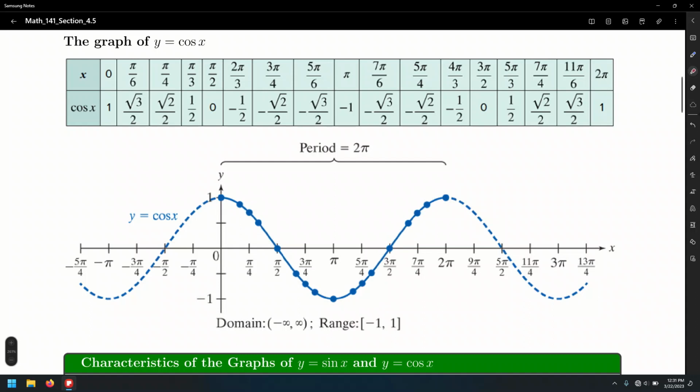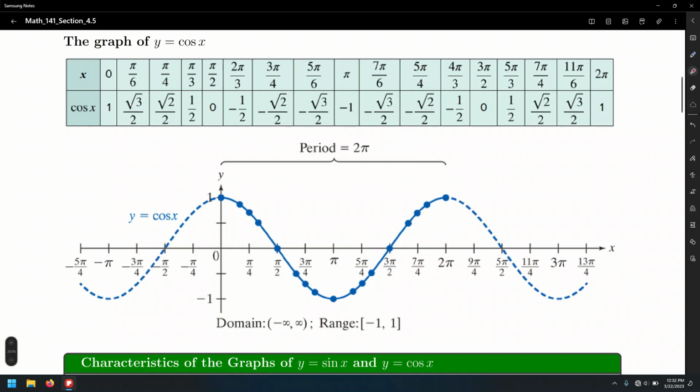Well, and all these points that are here, those are the key points based on the reference angles, on the most popular angles, which are the 30, 45, and 60 degrees, 90 degrees, and of course their corresponding multiples within a period of 2 pi. Then of course you can do 2 pi, do the next one, 2 pi plus pi over 6, that'll be 13 pi over 6. That's the same as going back to, what's that? To this point, pi over 6. But that's after a period up to pi.